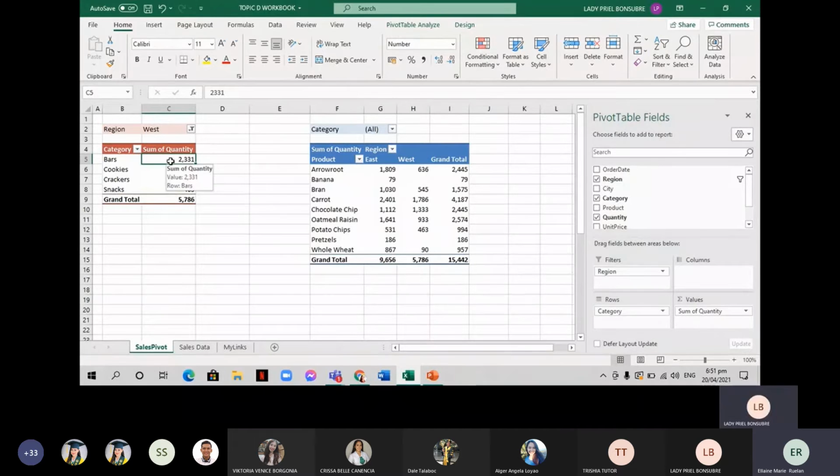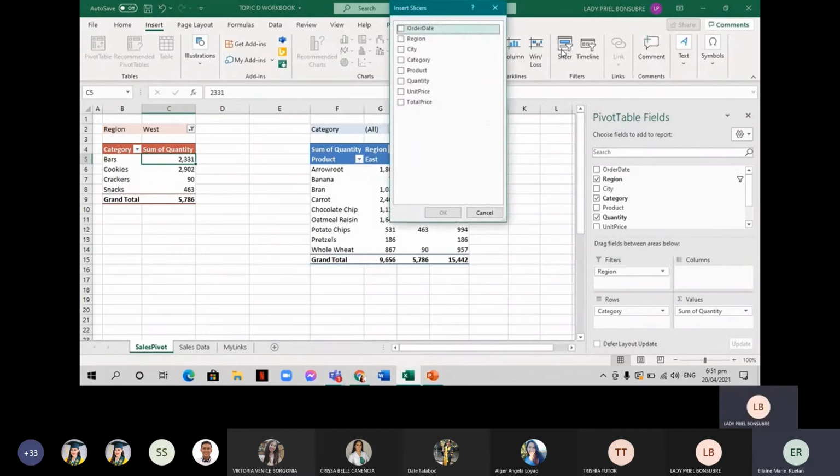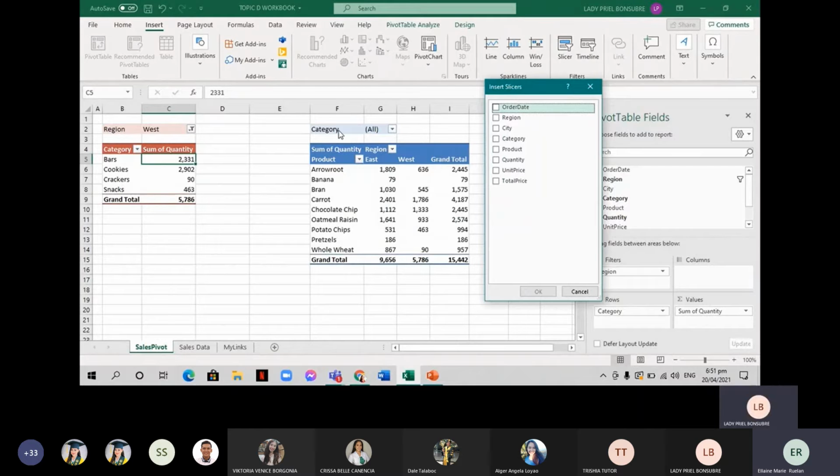First, we can add it from Insert, then here's a slicer. Here we have the region and the category, so we'll make two slicers for region and category, because we want to connect them to both.